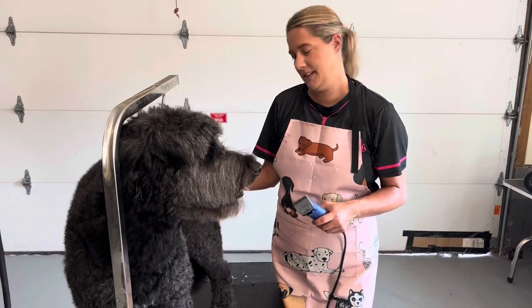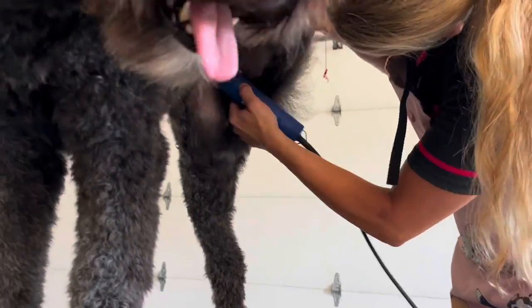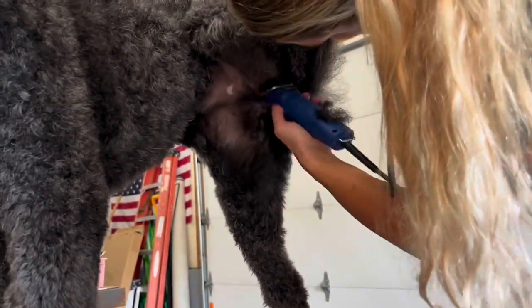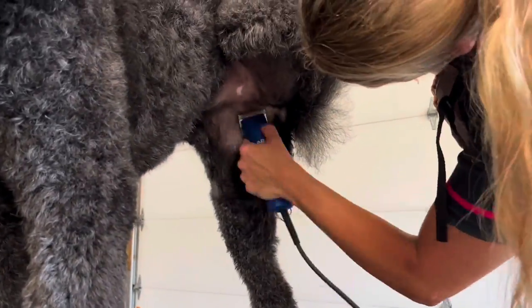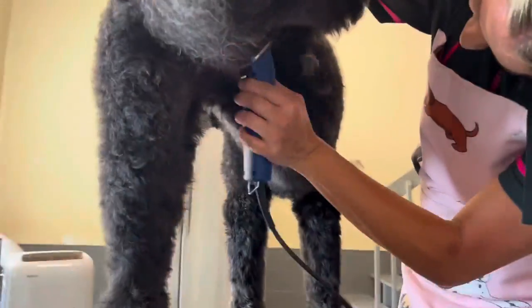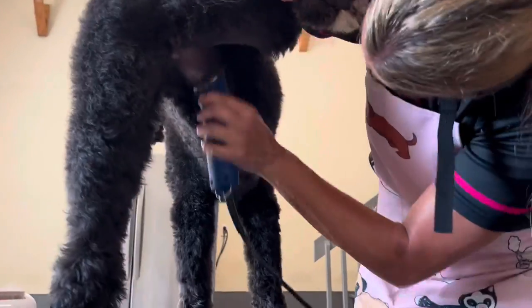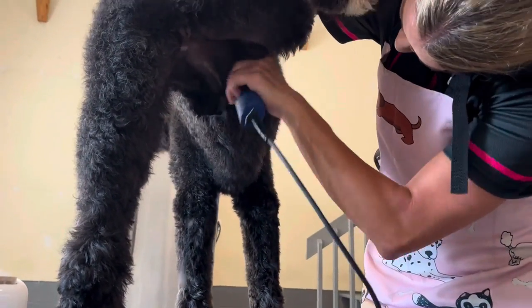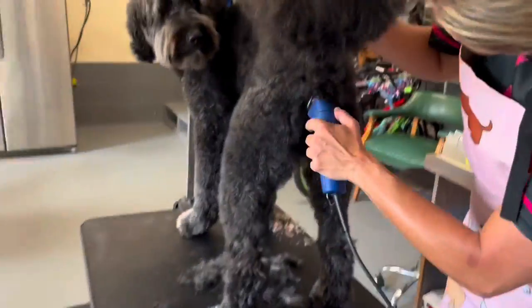All right, now I'm going to be using my 10 blade for her sanitary cup. So this is the most sensitive part on a dog. The skin is very thin here and you need to go slow, take your time, and make sure that you have a sanitized blade that does not get hot, because it can lead to hot spots and burns or even nicks. To help prevent this, I use Cool Lube, which sanitizes the blades and cools them down.